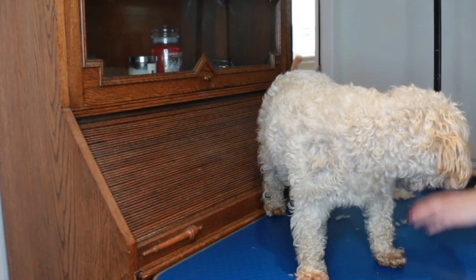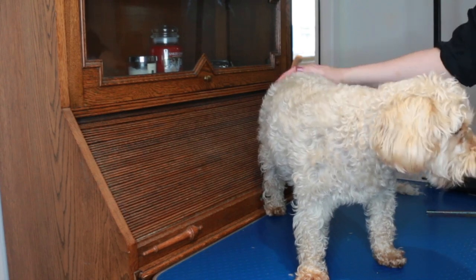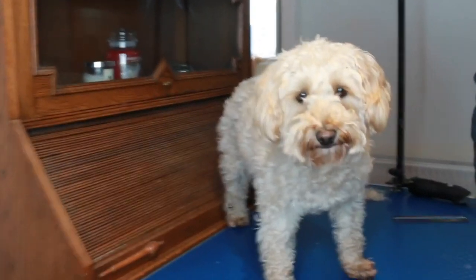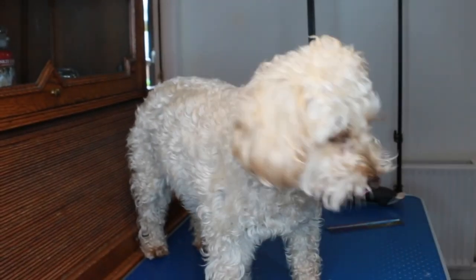So this is not going very easily through Miss Bramble's coat. So what I'm going to do instead is give her a little wash and a blow dry, and then we'll do the clipping afterwards. How's that sound? Sound okay?